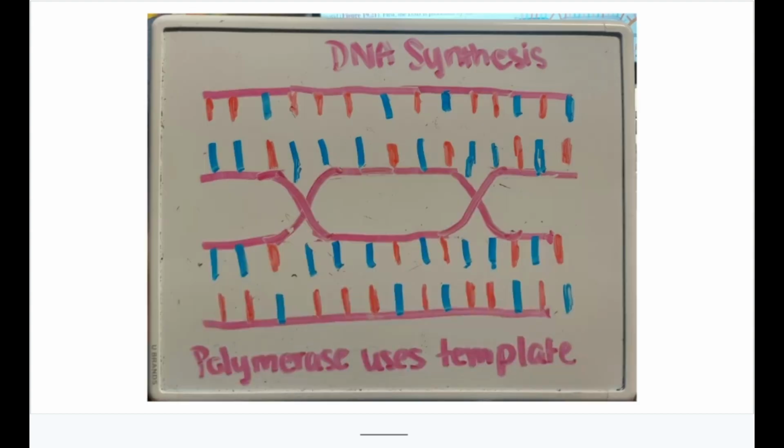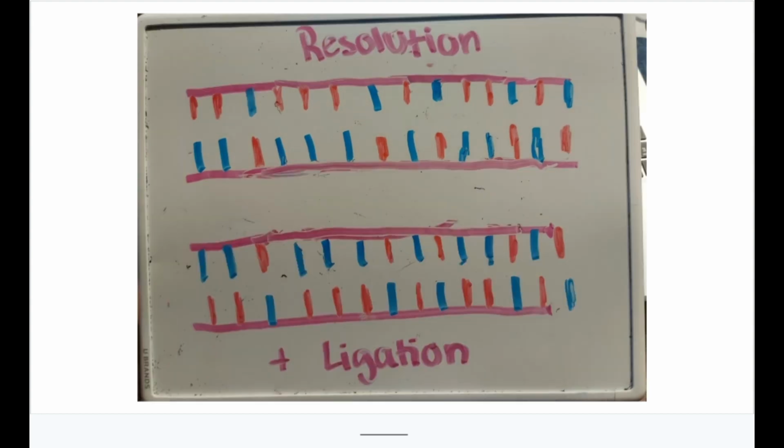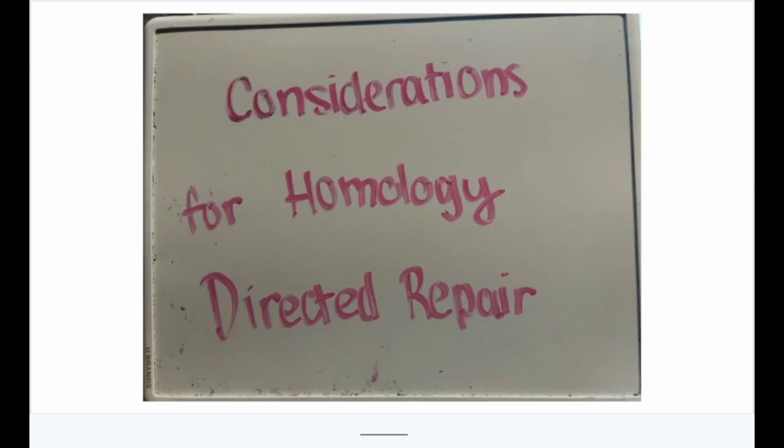The unbroken strand is then used as a template by which DNA polymerase synthesizes DNA through designated base pairing. The crisscross strands are then resolved and religated to produce unbroken, separate chromatids. An advantage of homology-directed repair is that it is less error-prone because the repair template from the sister chromatid is genetically identical. However, sister chromatids are only available in the S and G2 phase of the cell in eukaryotes, or directly following DNA replication in bacteria. Additionally, this is a slower process which can be a problem when DNA must be repaired quickly.